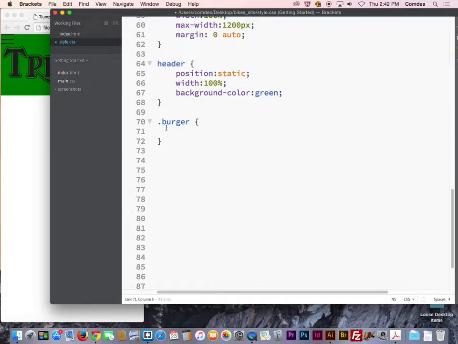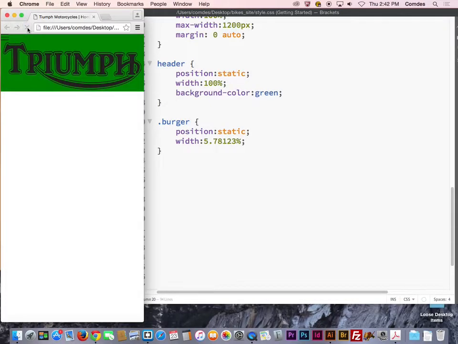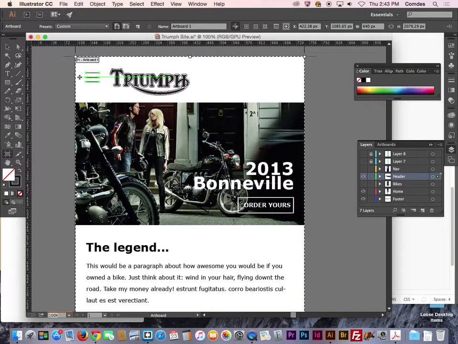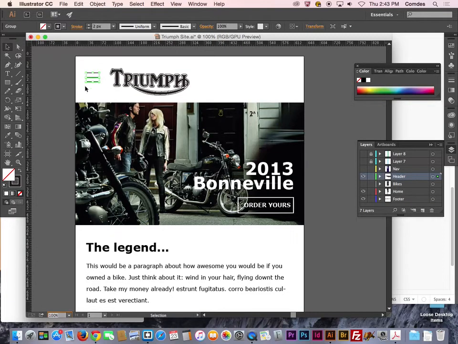All right, what's my position on this div that my logo or my hamburger's in? What's my width? We just calculated that out. 5.78125% wide. I know it sucks. You got to write it all out, but it really does help. So that's looking good, but it's right to the edge of my site. We don't want that. So we got to figure out what my margin left is. So what's the easiest way to figure that out?